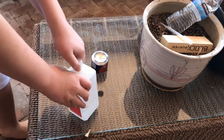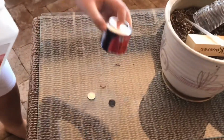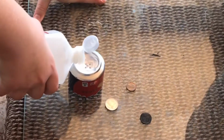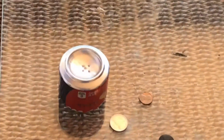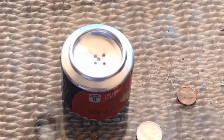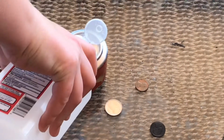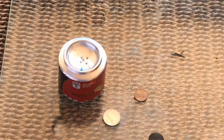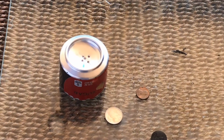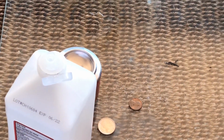To add fuel, on the top of it, in that little area, you're just going to fill it with alcohol and wait for it to drain down. You're going to keep adding the alcohol until it stops soaking it up. Now I'm going to time lapse this next part.